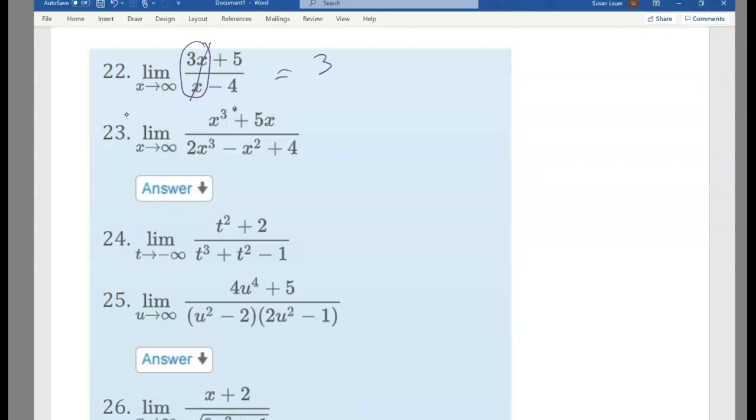For x goes to infinity here, I'm just going to use the highest powers. Those are the highest. That's x squared. X to the 0 would be this. So these aren't necessary. If I take the coefficients here, this is 1/2. So I reduce the x cubed, I end up with 1 over 2, that's 1/2. The typical mistake I see is that people put 2 there instead of 1/2.